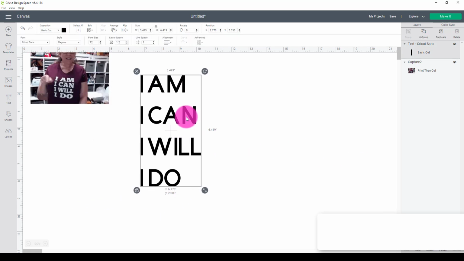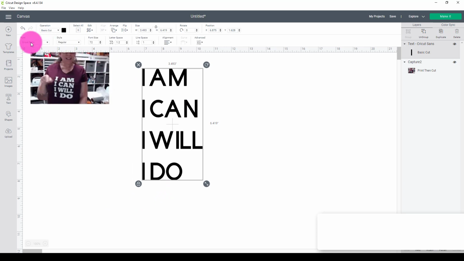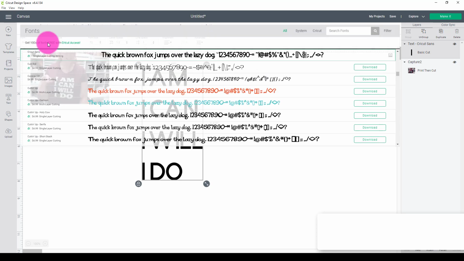Now I don't want it in this font, which is Cricut Sans, which is free. I'm going to change that to a different font, and I'm going to use the same font that I used in my Cameo or my portrait. I don't have Cricut Access anymore since I use my Silhouette software mostly for my Cricut machine.